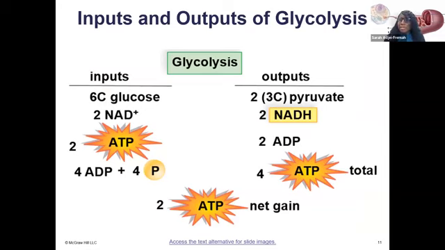So now let's take a little bit detailed dive into each of these phases. With glycolysis, you are starting with the 6-carbon sugar glucose as your starting reactant. And you're going to need the help of NAD to come in and help us harvest the electron energy in glucose molecules. So NAD is going to be reduced in the process to become NADH, and glucose is going to be oxidized and is going to give us an output of 2 molecules of 3-carbon pyruvate.